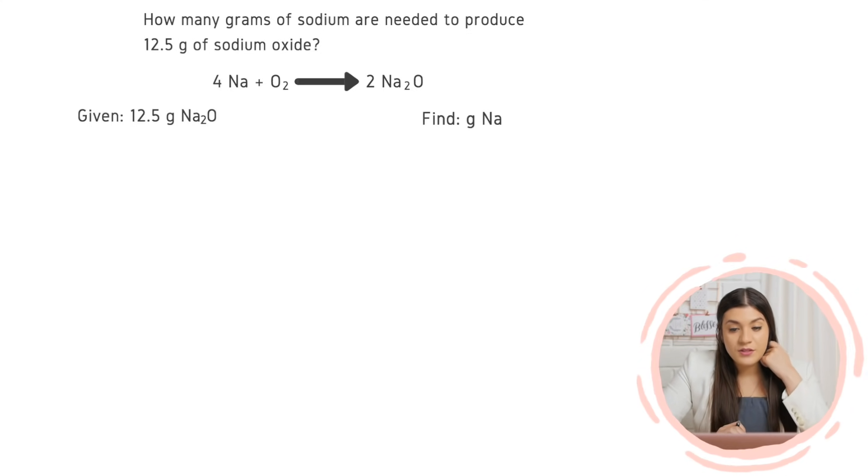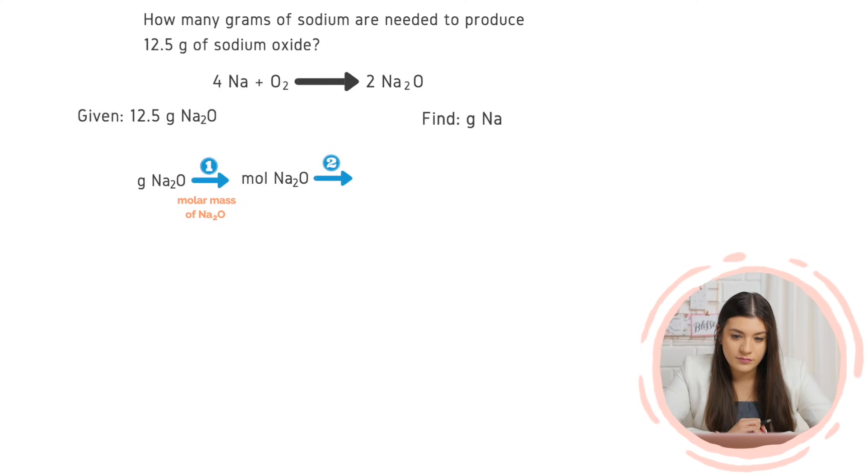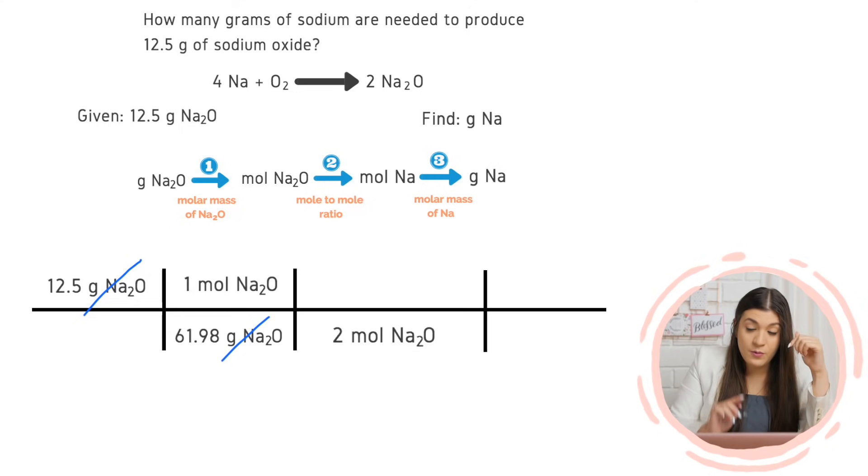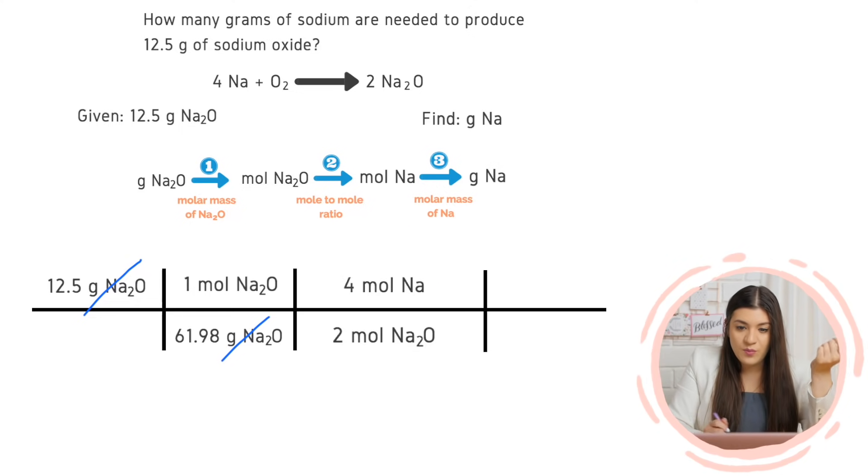I don't know what I should put on the top or the bottom. So look at the previous unit that you had. So always make sure you align the same units across so they can cancel. So if on top previously you had the moles of Na2O, then that should now be on the bottom, right? Because we want those two to cancel. You had your moles of Na2O. So we always want these two to be across from each other so they can cancel. So then this tells us the moles of Na2O should go on the bottom. And then what we want to get to next should be on top, which should have been our moles of Na.